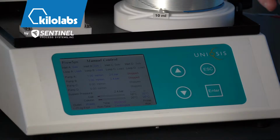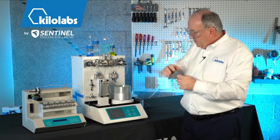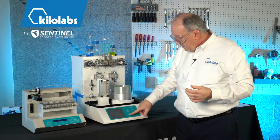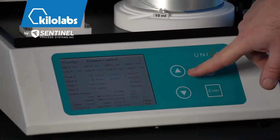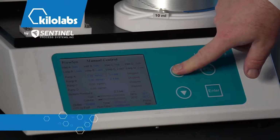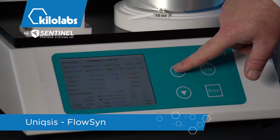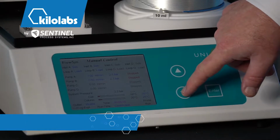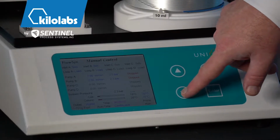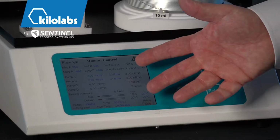So you'd use these switching valves here for priming the pumps with these syringes, and you're in essence pulling the liquid through to the high pressure side of the pump to make sure that it's hydraulically filled and you're ready to go. So then if I come all the way down, I can set these pumps manually at whatever rate I want. So I'll set this up to 2 ml and do that again for this other pump up to 2 ml. Then come all the way down to run.